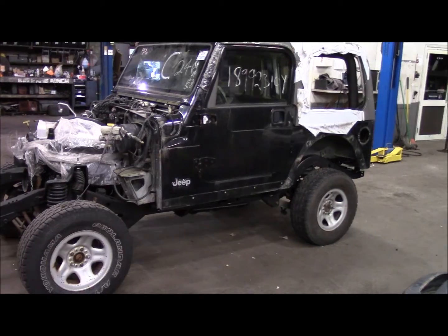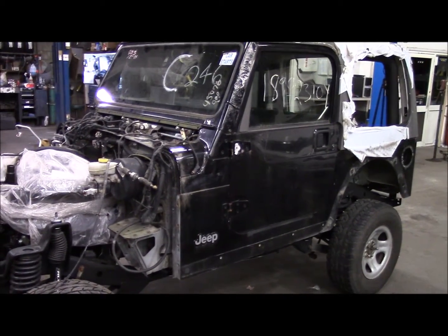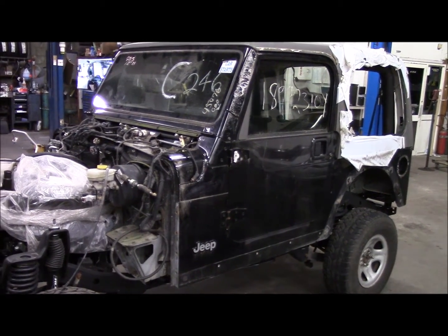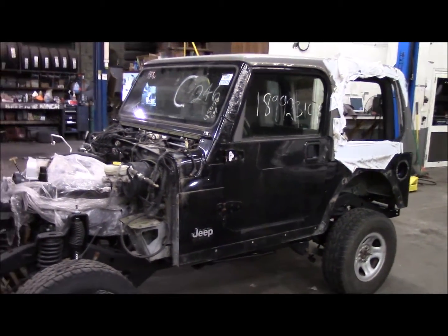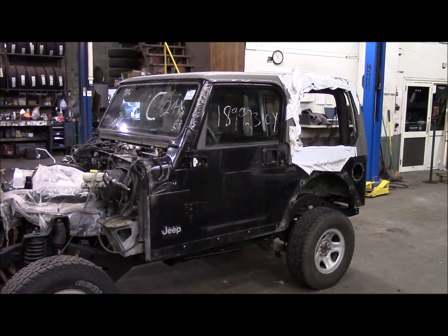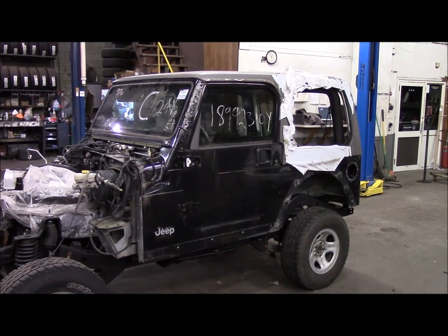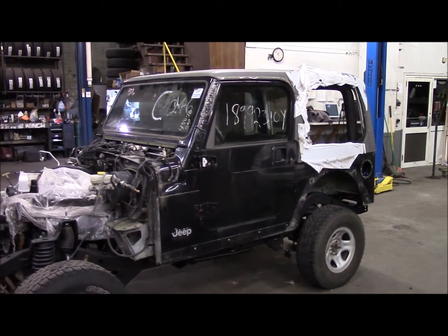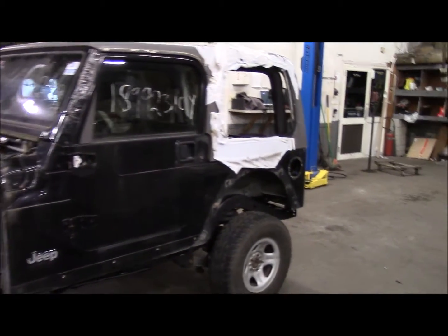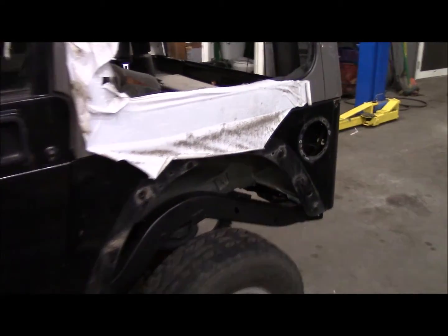We got the body on tonight, and I was pretty happy to find out that all the body mounts lined up with the frame exactly where they should. So that tells me that the body wasn't twisted or diamonded when it was in the accident. So the Daystar 1-inch body lift is in there, and I just started stripping off mirrors and lights and fuel fill and everything, and the rear fender flares. Nothing had to be cut.